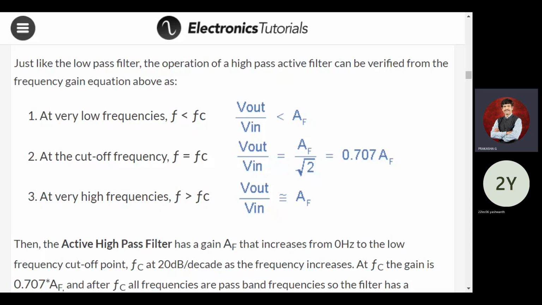You can give the initial input to the low pass filter, then the output of the low pass filter you give to the high pass filter. That will convert. Otherwise, initially use the high pass filter first, get the high pass frequency like this, then give this high pass output to some other filter which is a low pass filter. Once it reaches the cutoff frequency, that is FH. This is FL. This is FH.